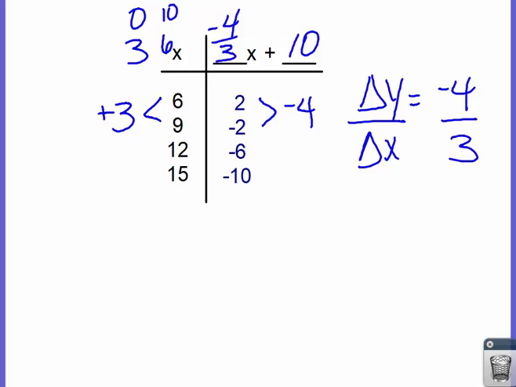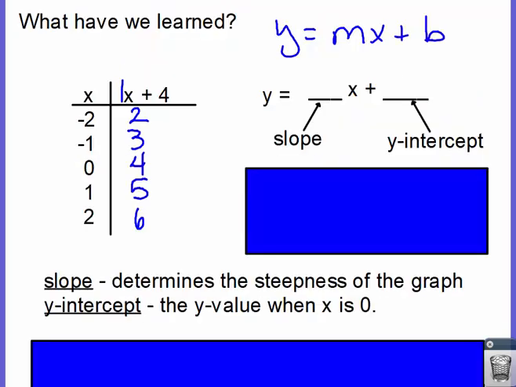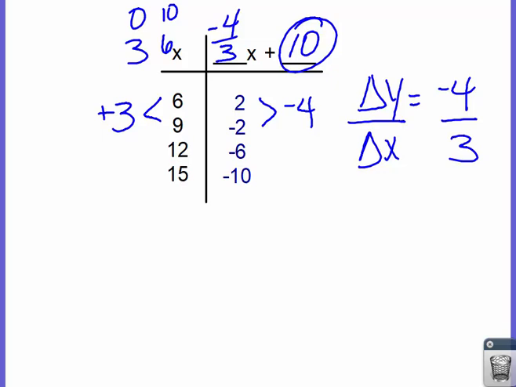So what we found out today is that in order to find an equation or find the expression that matches a t-chart, the first thing we attempt to do is we try to find our y-intercept. And we know that the y-intercept is going to be the y value when x is 0. Okay, we also know that to find this slope, we're going to have the change on the right-hand side, the y side, divided by the change on the left-hand side. And that's the way we find the equation for a line from a t-chart.